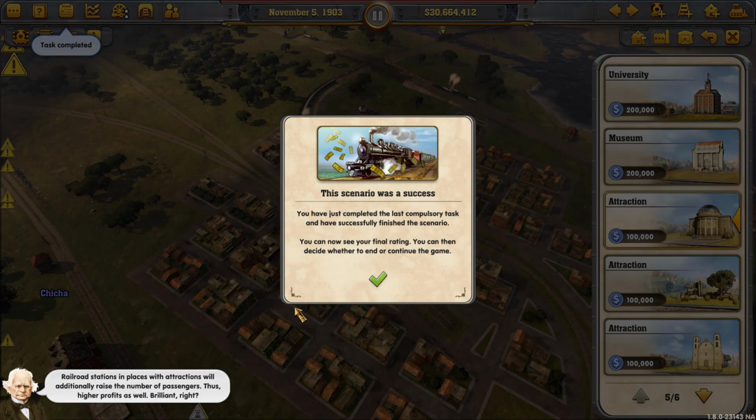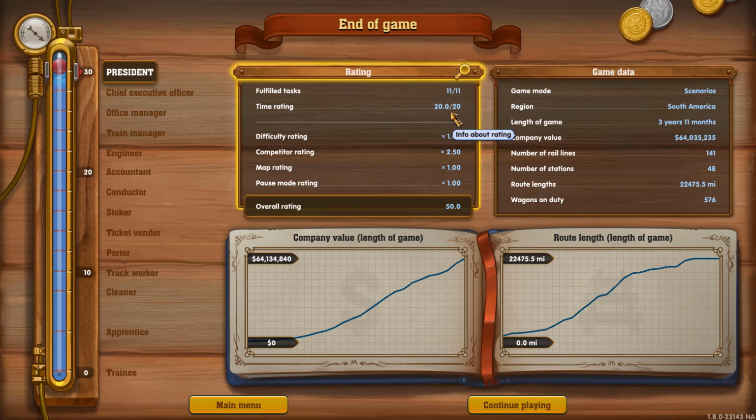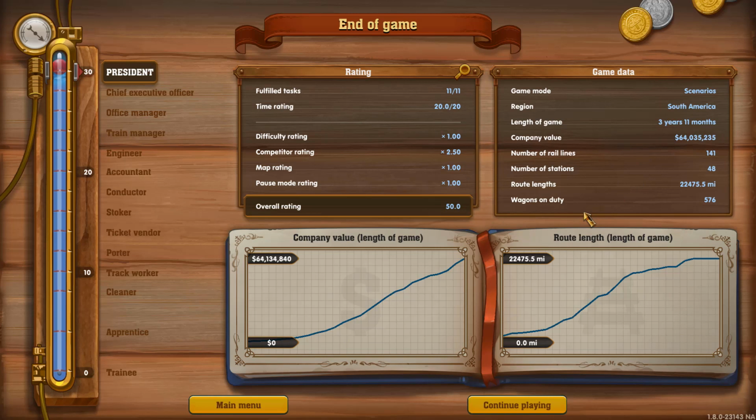All right, there we get our message, our nice little music saying we've succeeded. And let's see how we did. We got our president rating. We got 11 out of 11 tasks, 20 out of 20 timing, perfect score, 3 years and 11 months. Could have been a little faster, probably if we'd done our city growth just a little bit earlier. But otherwise, I was very happy with it. And I thought it was just a terrific way to figure out how to play the lady.